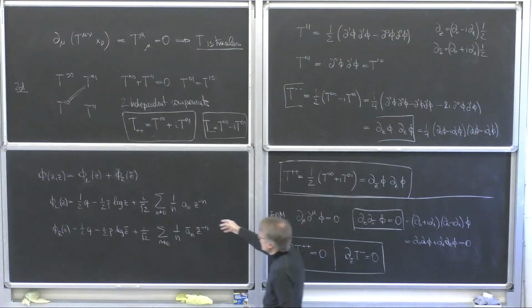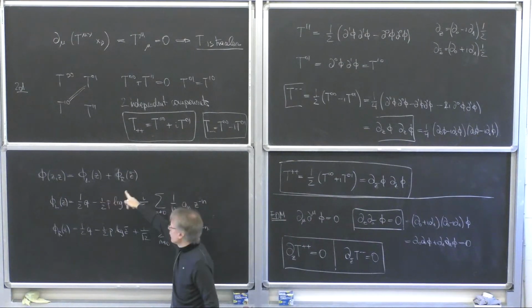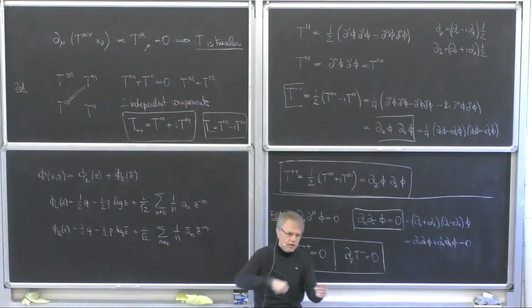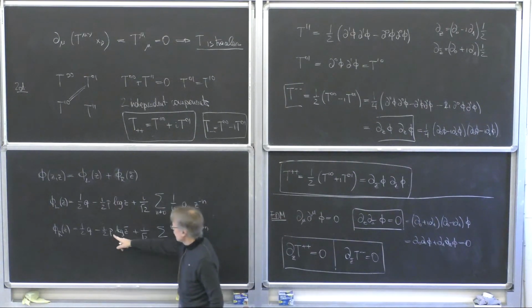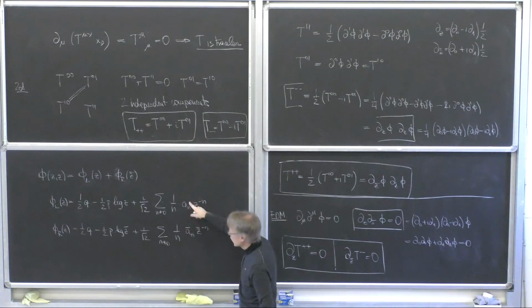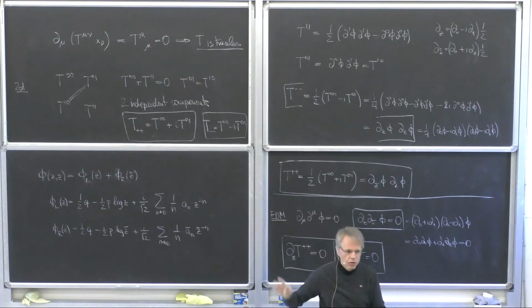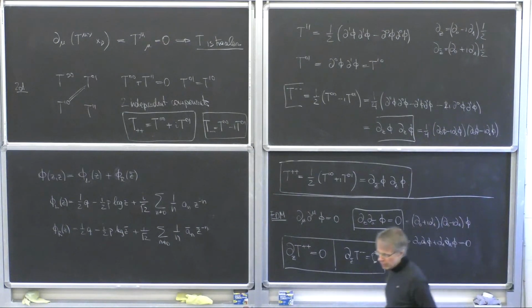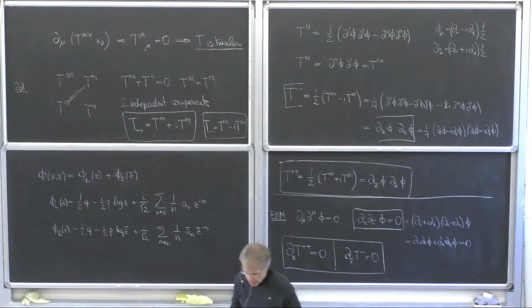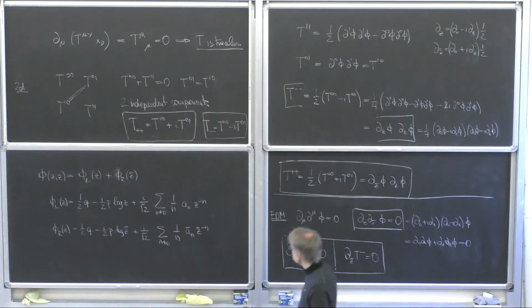I've just written down the most general holomorphic function of z and the most general function of z̄, and imposed that it's single valued on the complex plane by insisting that this coefficient is the same as this one. But these coefficients are whatever they are. I get a solution for any choice of A_n and Ā_n. They needn't be complex conjugates of one another. This can be a complex field and so on.